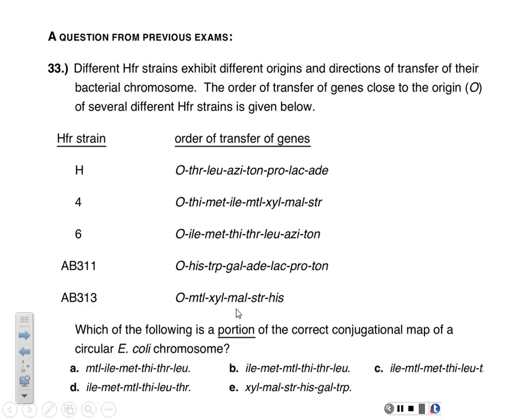It's the molecular biology or the molecular microbial genetics equivalent of Sudoku, right? You get 4 or 5 pieces of information, and from it you're able to fill in that whole circle. And you can make a map of the entire E. coli chromosome. So I told you at the end of class on Thursday that this is a question that I think I've had on every exam that I've ever given to Bio 1120, right? And I promised you at the end of class on Thursday I'm going to give you a question just like it.